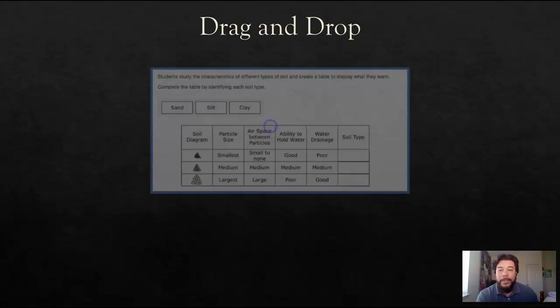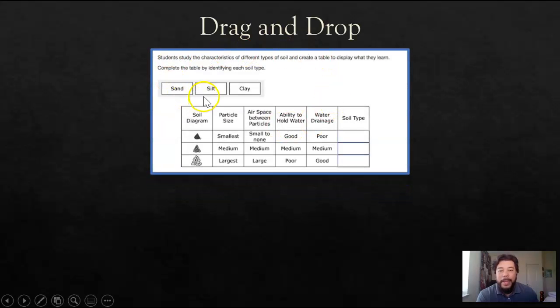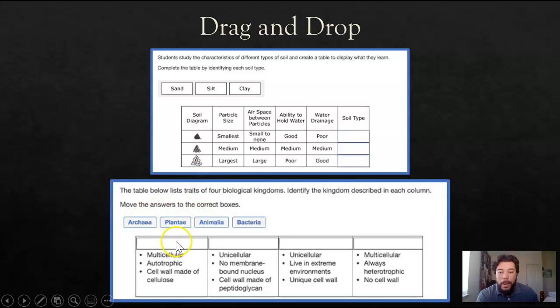Drag and drops. This one's a little bit different. So here is an example. This is a 5th grade example, I want to say. And you have to click on this item, and drag it into the appropriate areas of the graph. And here is a biology example, same thing, click and drag. So you can kind of see it is a little more interactive for the kids. They do have just a different way to be able to express themselves, where these could have possibly been multiple choice answers, but now there is a little more interaction on these.